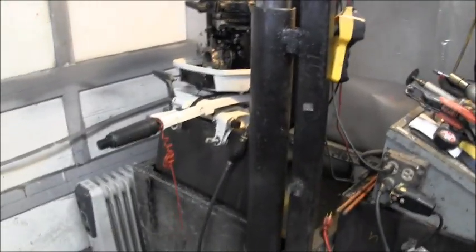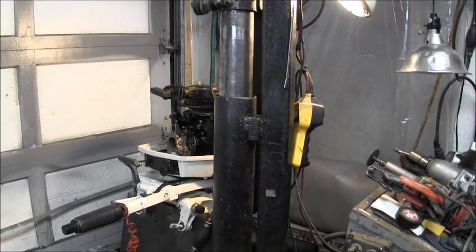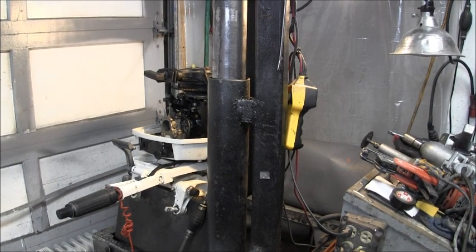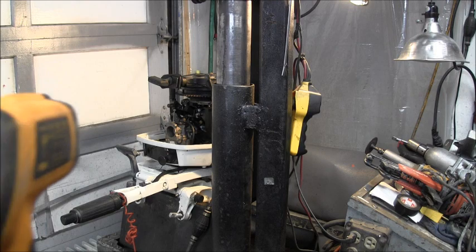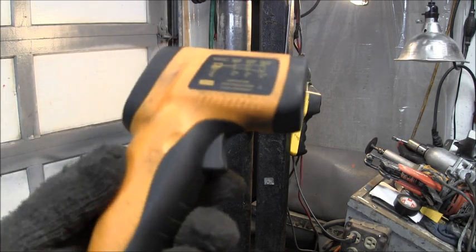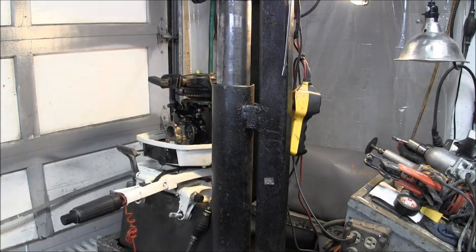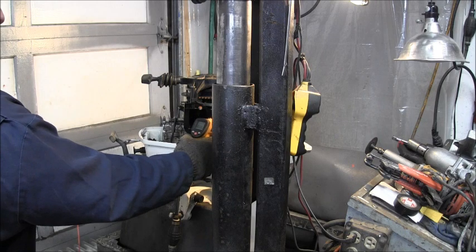There, she's in the tank. And I'm going to have to turn on this noisy sucker. She might smoke a little more than normal because I have Tri-Flow all in that carburetor. But I will show you. It's kind of chilly in my shop today. Here's my digital manometer. I will show you. There's the exhaust port.